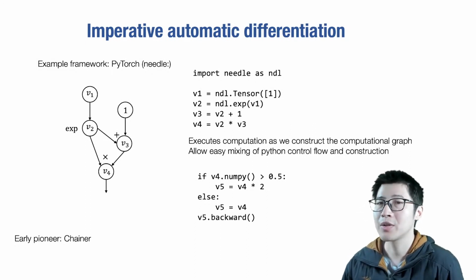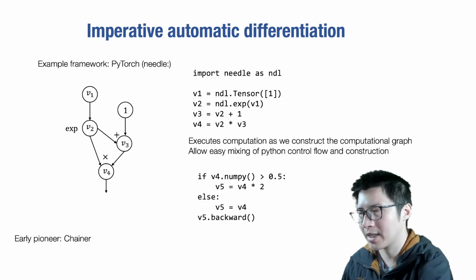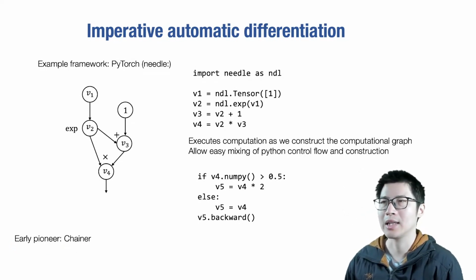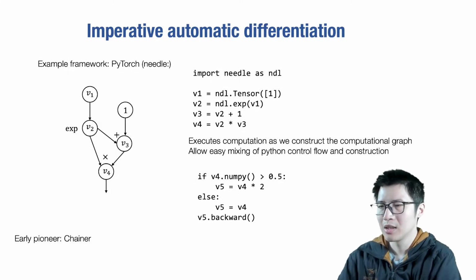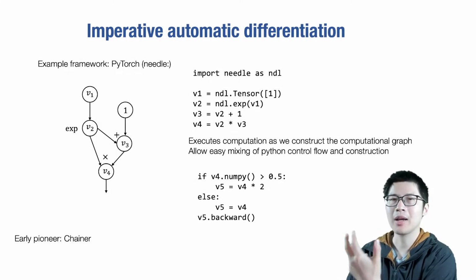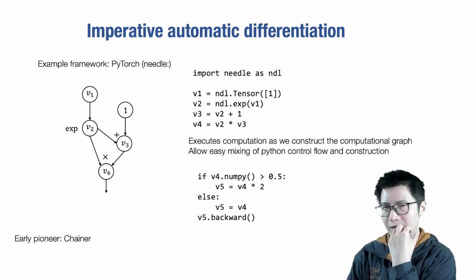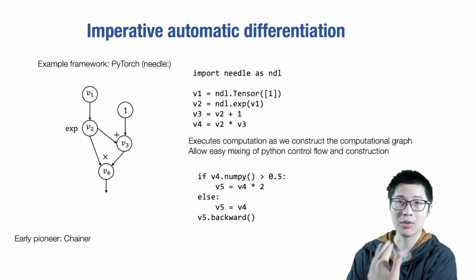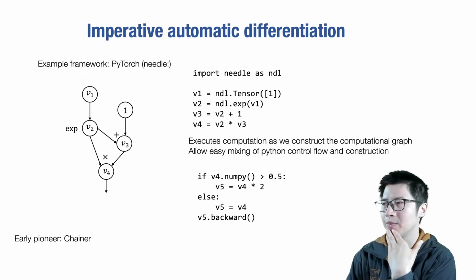This imperative automatic differentiation API was also not first brought up by PyTorch. The earlier pioneer here is a framework called Chainer that first introduced this concept of define-by-run, and PyTorch really took that idea and further developed it, and that becomes one of the most widely used deep learning frameworks today. So let's also pause a bit and try to compare and contrast: what is the difference between this imperative automatic differentiation versus the declarative programming style that we had in TensorFlow?